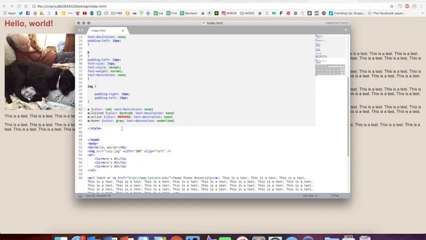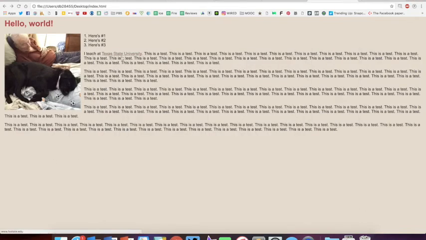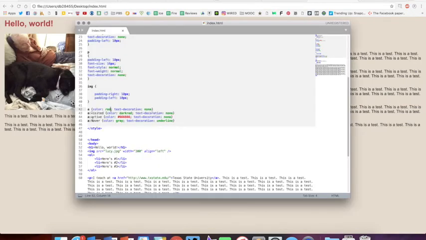Okay. And before we end, let's go over these one more time. So again, this means that an unvisited link, one you haven't clicked through yet, the link color is going to be red and it's not going to be underlined. And if we've already clicked through the link, it's going to be dark red. So that's why this is that dark red color. And then it has that gray hover because, again, we have that listed as gray and it turns to underline.